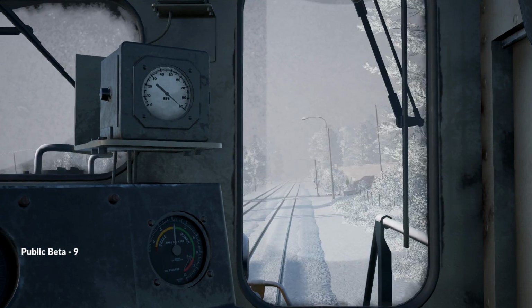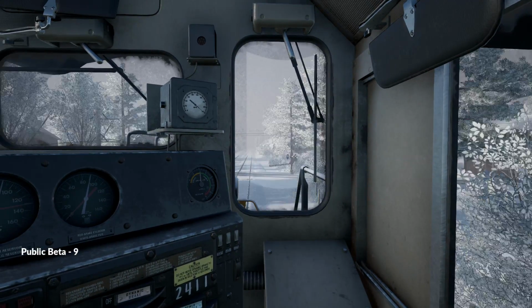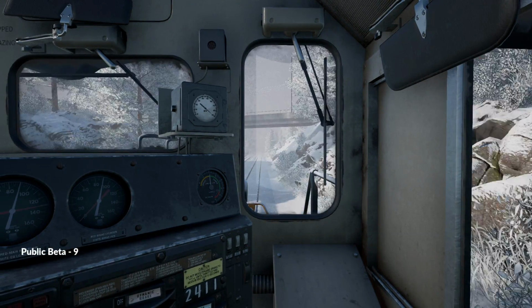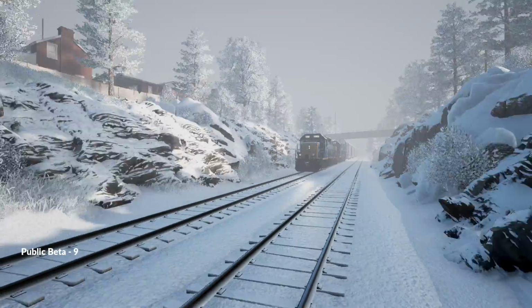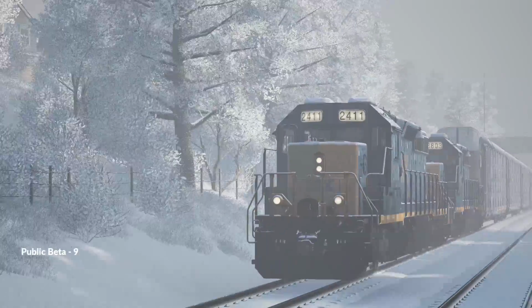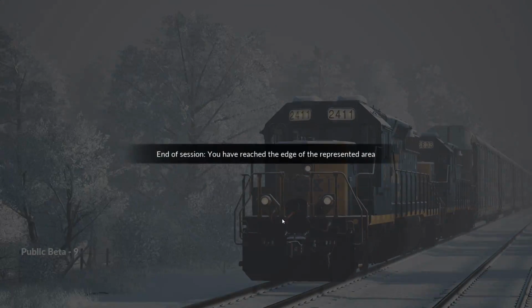Okay, blasting through the town, 90 miles an hour. Another crossing. Another crossing. Under the bridge. Yeah, we are flying. But unfortunately, we've reached the end of the route that's currently available in the beta. So that's a bit of a shame. But yes, she absolutely flies, that little train.